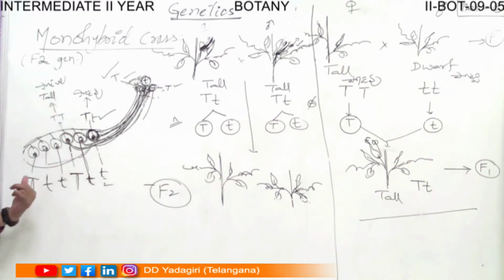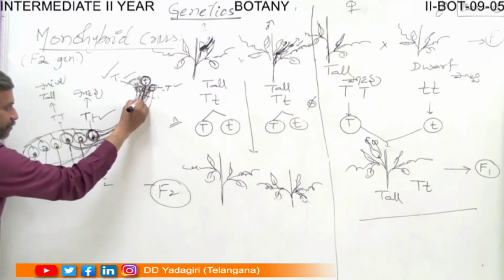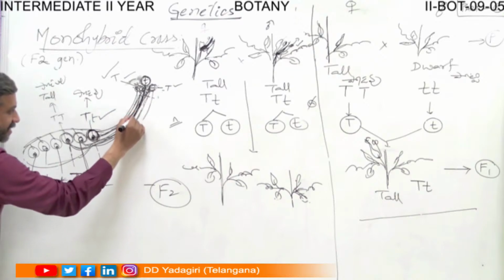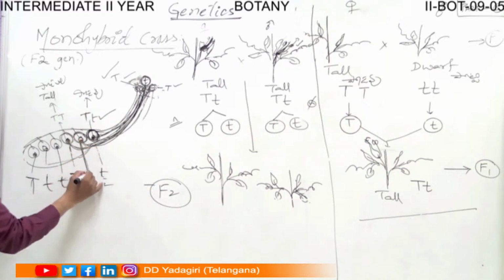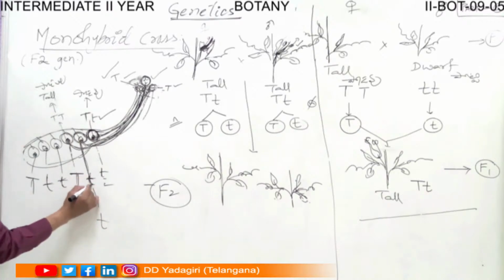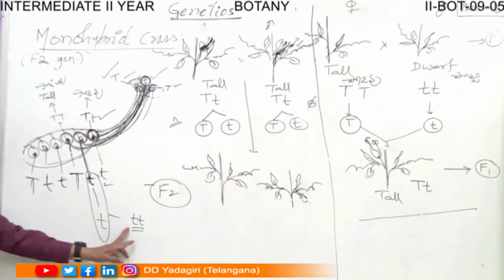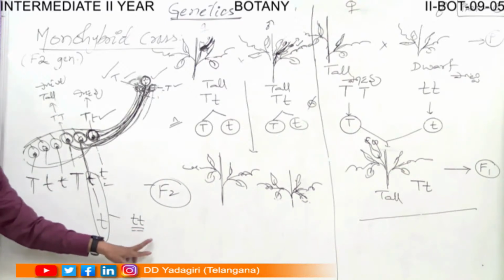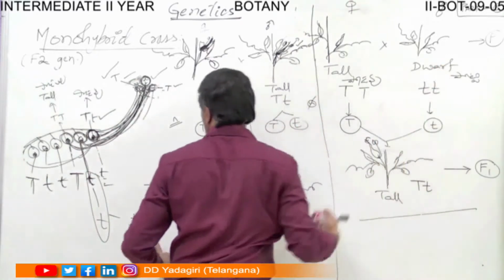No doubt the egg cell contains either capital T or small t. Suppose here the small t allele pollen grain produces male gametes, and that small t male gamete containing pollen tube will enter into the egg cell consisting of the small t allele. So here the pollen grain is small t and the egg cell is also small t. That means the zygote will show small t, small t. Again the homozygous condition because the two alleles are similar. Whenever the alleles are small t, what is the type of plant body produced? Here the dwarf, that is పొట్టి మొక్క.